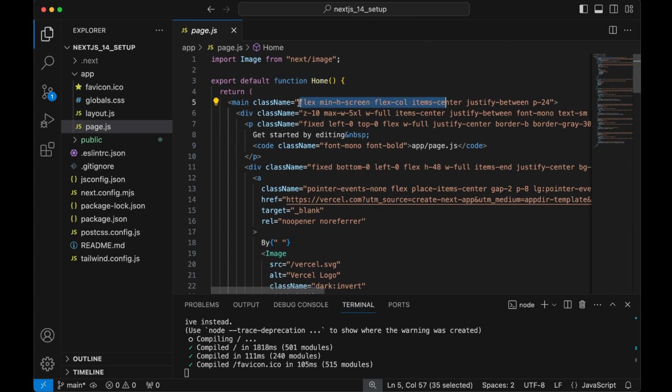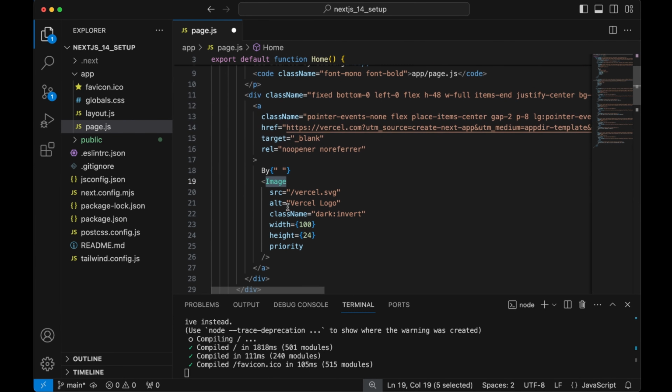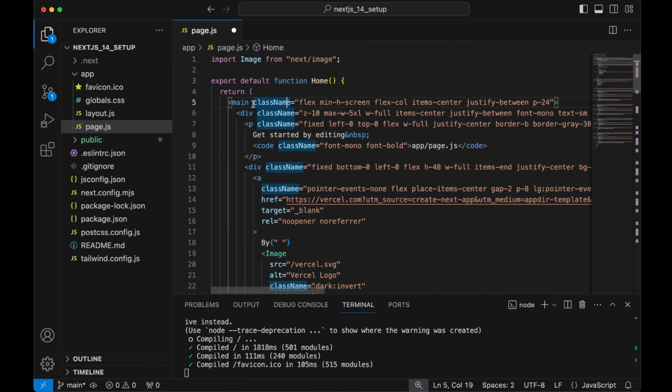This is Tailwind CSS. And you'll also notice that it's not called class in here. It's not like class equals. You can also use class like that. It's just Next.js came up with their own naming convention here. And I suggest using it this way. Use all of their naming conventions. So even right here, how they import image, see how they use the image component. And then you have to have all of these settings here. So use theirs. But even though this does work too, if you leave it like that, it does work. But I like to use the Next.js naming conventions here.